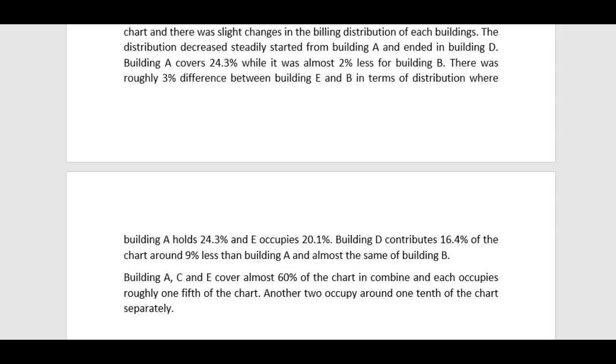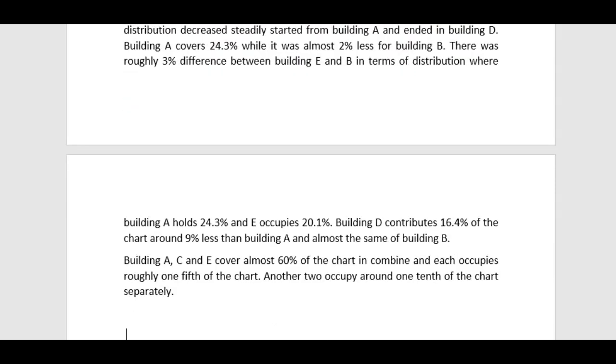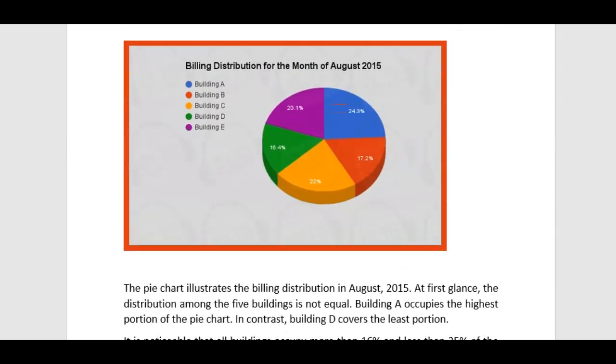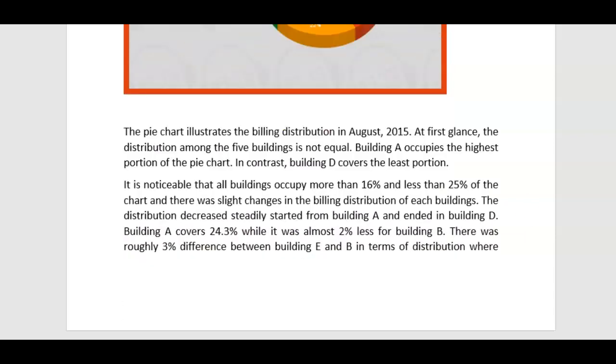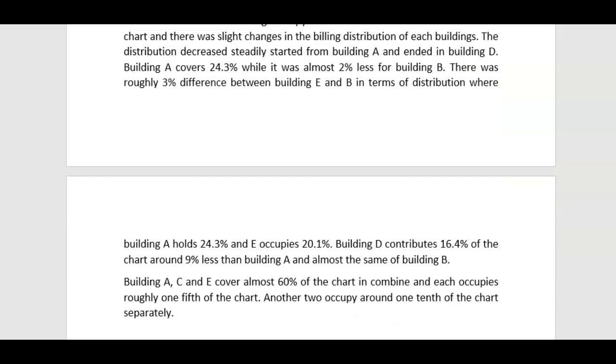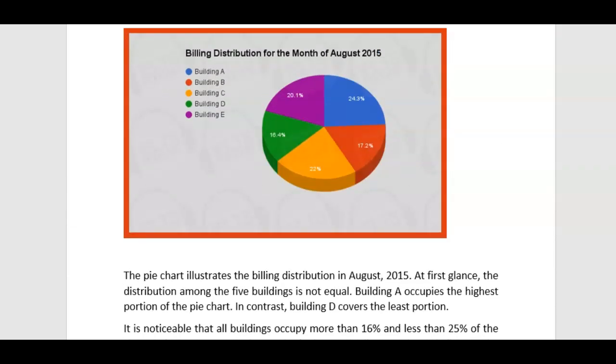You mean each, right? 1/10. Why 1/10? I don't understand that. Do I? Let me see. So you're saying that B and D occupy 1/10. All right, I don't totally understand that. I wouldn't say that I agree with that at all. So that's a little strange. 1/10 would be like 10%, so I'm not really sure why you said that.